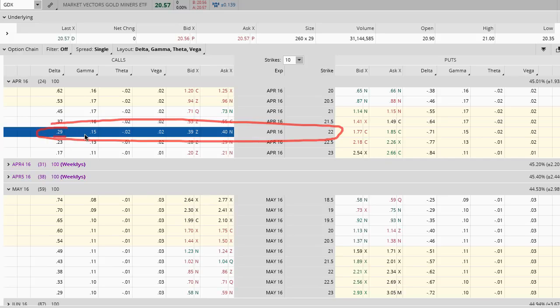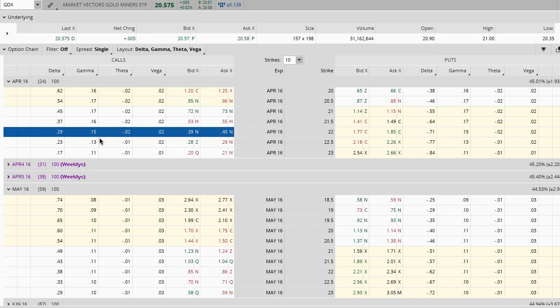If the stock moves down by another dollar, so now it goes from 20.57 down to 19.57, down to 18.57, then you lose another $30 plus another $15. So now you're losing even more money as the stock goes down as well. Okay, so I don't want you to think that it only works in one direction. It's definitely a two-sided market, obviously, and it works in both directions. And again, that rate of change is just showing the incremental impact of the delta and the underlying stock move.